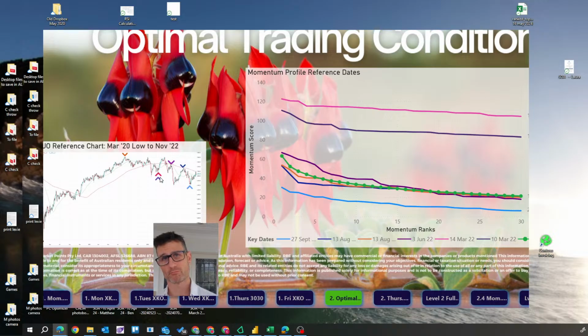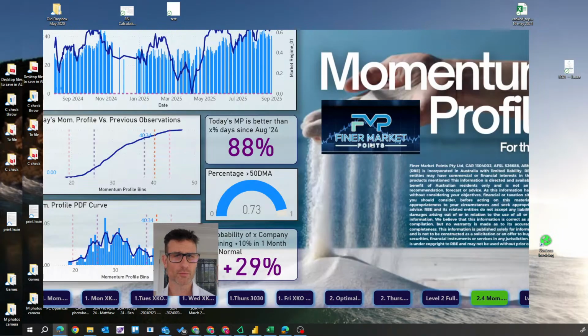So this is how we use momentum profile. We can't look at the indices. We can't necessarily look at the sectors, but we need to understand the momentum profile in the context of the last couple of years. Am I going to use gearing? I'm not going to use gearing in this market. Up here I will, definitely. But is it relatively good for the year?